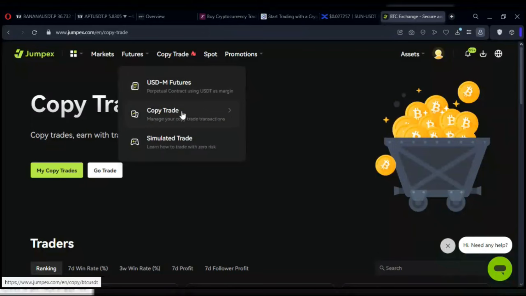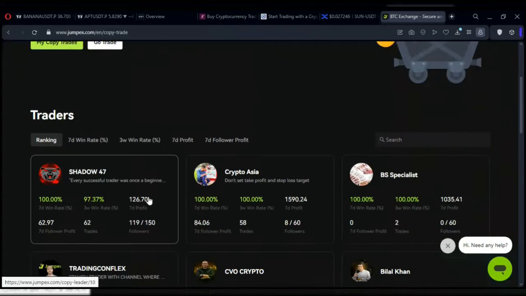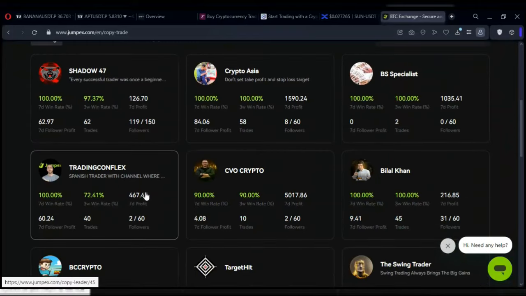Whenever I place a sell here, it places a sell on their own account. If I make profit here, they're equally making profit. If I make losses here, they're equally making losses. Okay? But now, as a master trader, there is a reward for that. You are trading with your own capital, and those who are copying your trades, whatever activities you take from your own end reflects at their own end.